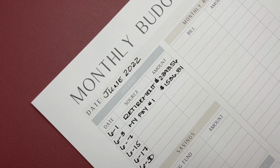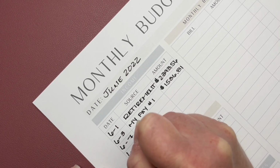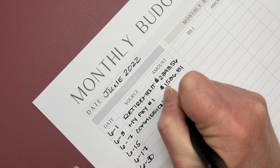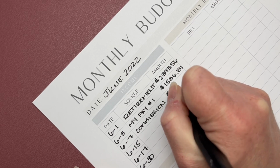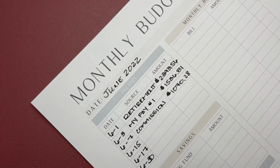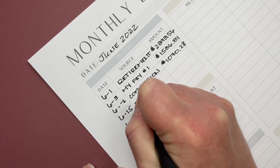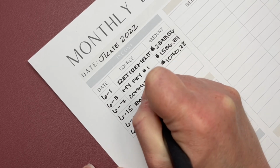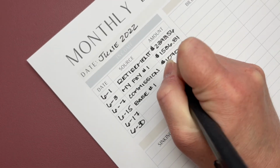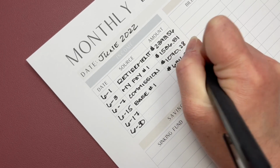All right, so we had my pay, and then on June 7th, this is his commission, but the commission, even though it's being paid in June, is for his May sales. It was a really slow month in May, and he ended up bringing home $1,070.28 for the month. Now, he also gets a base pay. That is also supposed to go up just a little bit because he doesn't need their insurance any longer, so he's not going to have to pay for that. But the base pay equals about $634.97 twice a month.